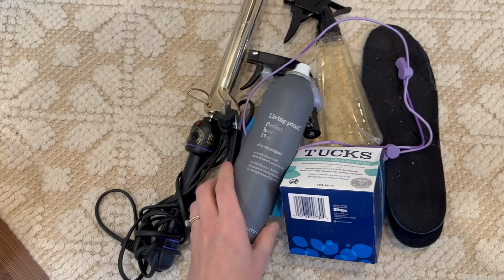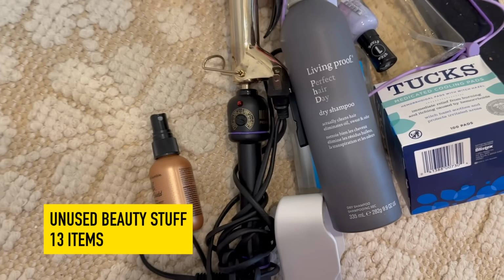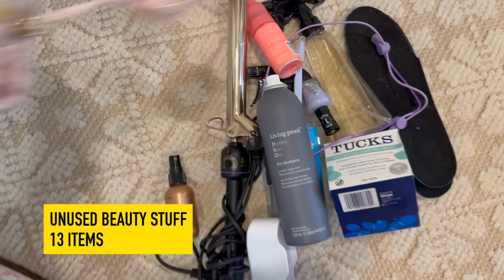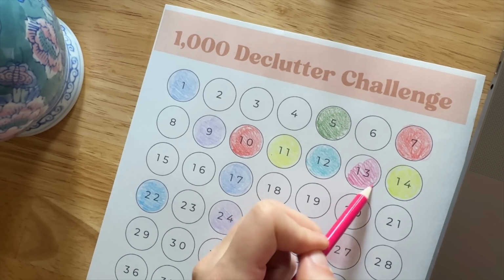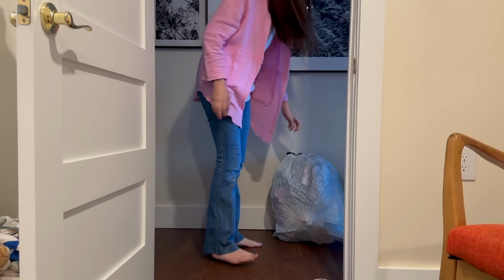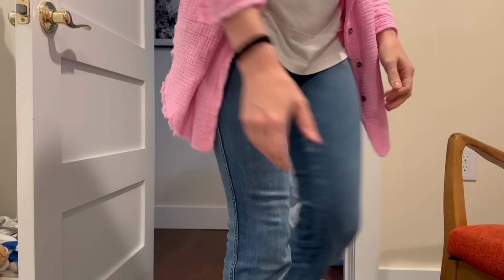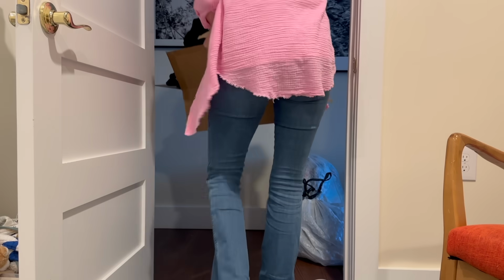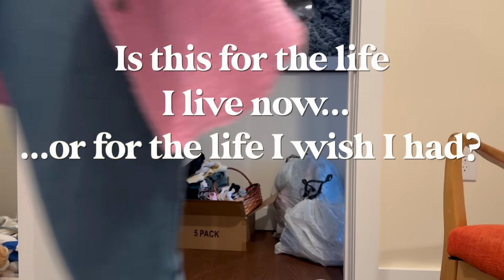It can be really hard because there is probably guilt associated with getting rid of these items, right? You bought this fitness thing because you thought you were gonna get fit, but you never actually started doing yoga or whatever. Remind yourself that one, it is a gift to get rid of these things because they will no longer be sitting there taunting you, reminding you that you never use them. But also two, there is someone out there who will use them and who will enjoy them, and you are giving that person a gift. The question that I ask here to help tease it away from myself is: is this an item for the life I live now or for a life I wish I had?